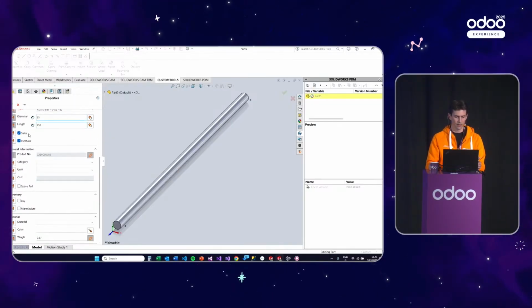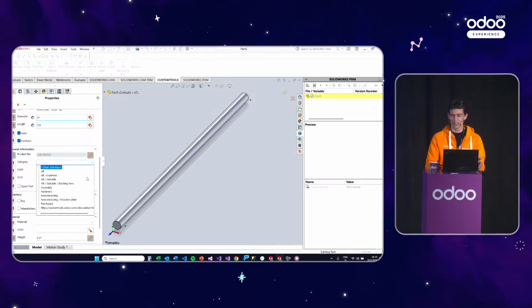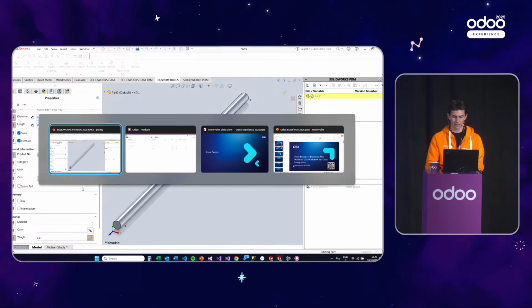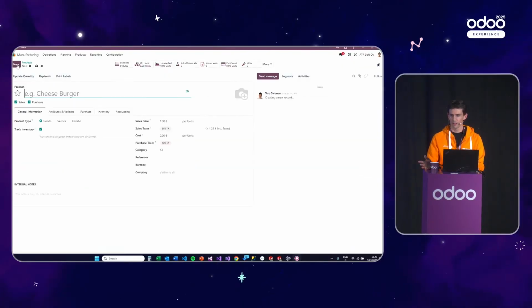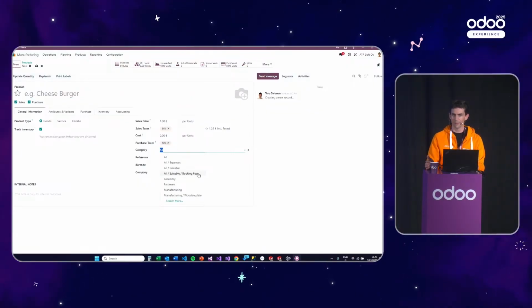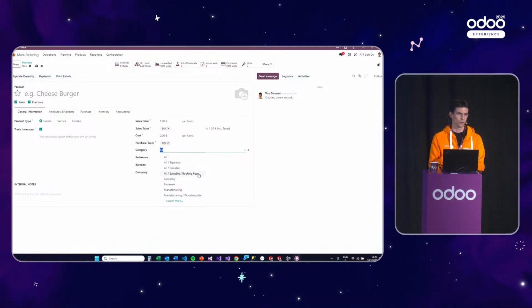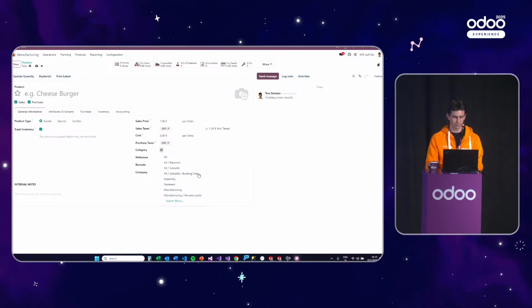I have defined the default values so that this is a sellable and purchasable product, and then I can select the category. Once again, this drop-down list is a live update from Odoo. So if we created a new item here and I selected the category, I would have the same list here. The benefit is that I can maintain the list only in one system. So if I ever need to add a new category or rename an existing one, I don't need to maintain those lists in both my CAD and my Odoo, but in a single system.